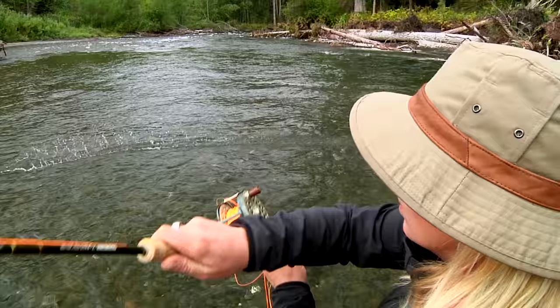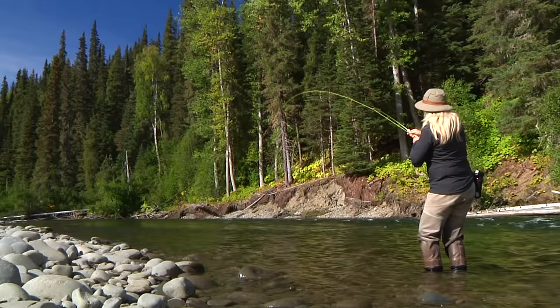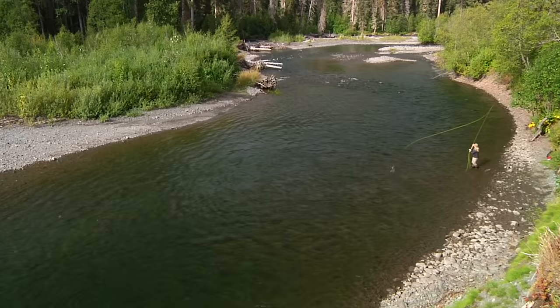There's lots of boulders and logs that hold nice little pocket water behind them. The fish are very trouty in this river. You can fish for them just like you would for trout, as well as swinging in each run. People will always be able to fish water that they want to fish. So if somebody wants to fish just classic riffles, they can. If someone wants to fish large runs with a spey rod, they can.